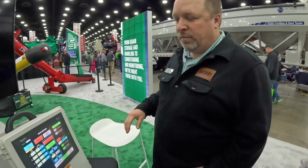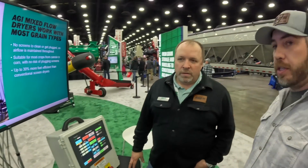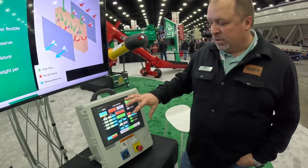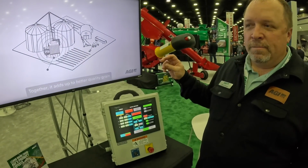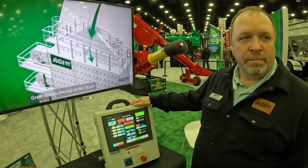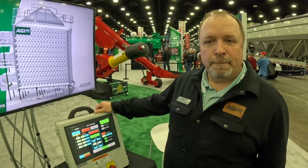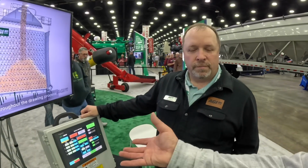We have a control panel. So we use a control called Dryer Master, which is kind of an industry standard, almost, from what we're seeing. But we have ours built into our system. Okay, so you don't have a separate box. Like on some of these other companies, you see that separate box that I showed you? What he's saying is these guys have it built right into their complete system here. It's incorporated right into our controls. Some manufacturers, it's an aftermarket thing you add on yourself. Sure. It's all included and bundled in. Okay, so that's kind of nice, more seamless, less maybe to go wrong. Correct. So you've partnered with Dryer Master to do this. Correct. Yes, sir.